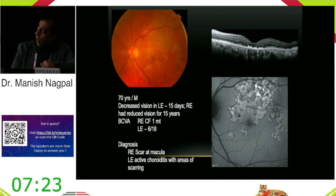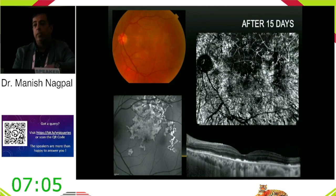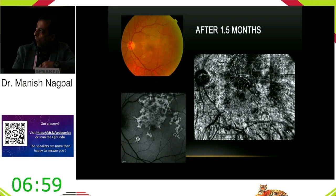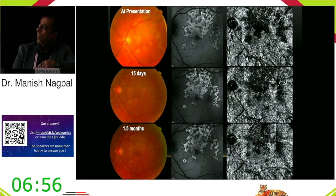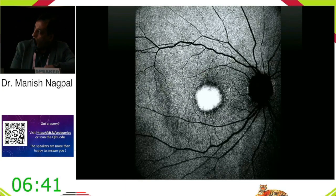The other areas of activity that you can deal with by multimodal imaging is also to look by OCTA. You saw the neovascular capabilities, but also for these posterior uveitis entities, you can see active lesions as these hypofluorescent dots, just like you see in ICG, the same thing you tend to see on OCTA as well. Using these modalities to look at an active lesion, and as you treat this lesion, from the top to the bottom, you'll see that the lesions are coalescing and then dispersing. So the activity goes down as you treat the patient with high dose steroids and follow them up over a period of time.